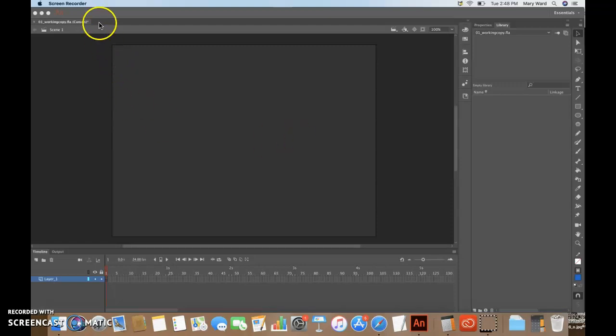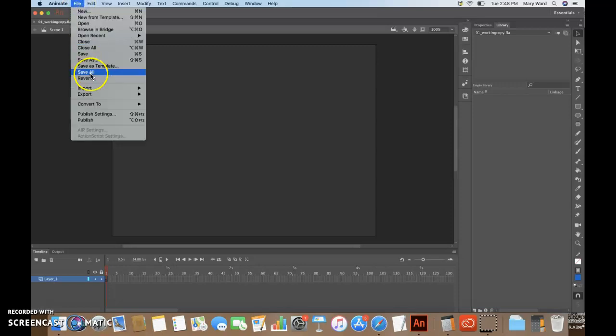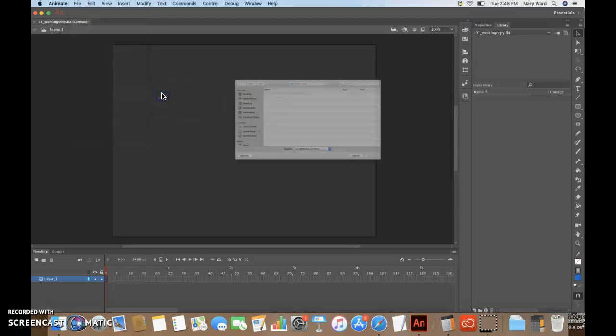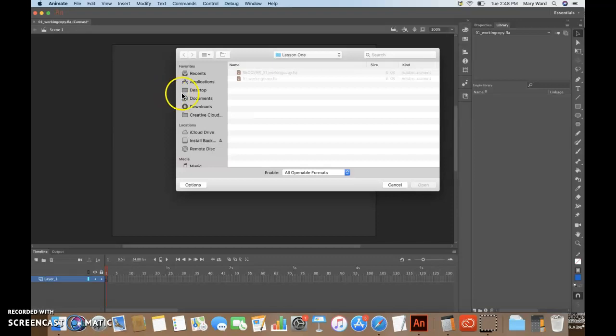So we're actually going to do a file import to library. So that's going to add that to the library. And this will be one of those lesson 1 files that you downloaded. So it should be in your downloads. Come in here. So we want the background.png file. That's the first thing that we're going to bring in. So open.